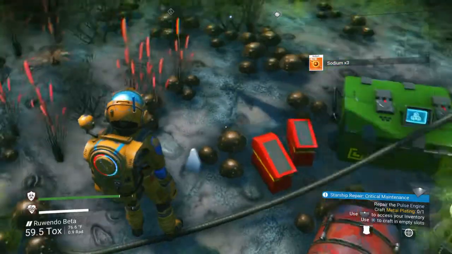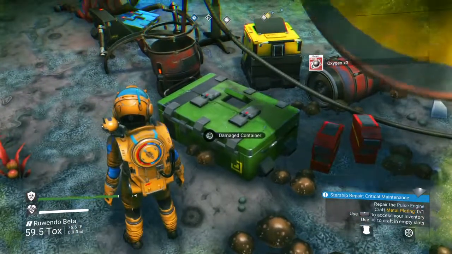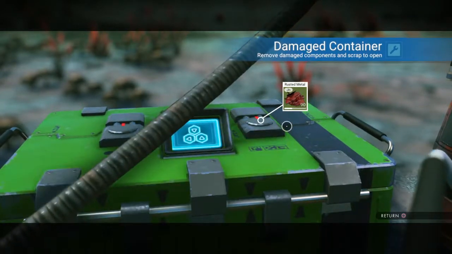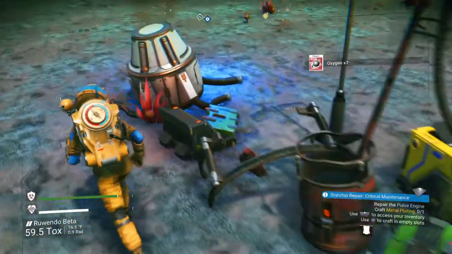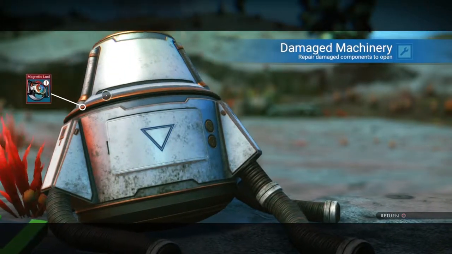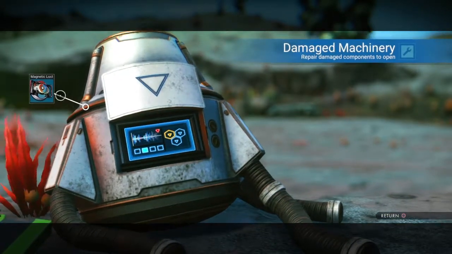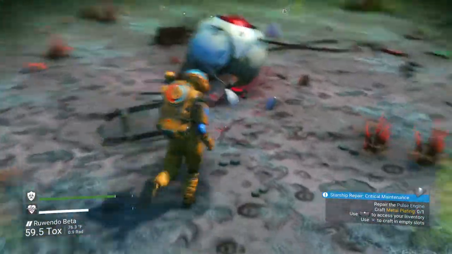What was that? Oh, that's sodium. Gucci. I'm gonna guess that'll give me some more sodium. Oh no, it gave me oxygen. Damaged container. Remove damaged components and scrap to begin. Okay. Gave me some oxygen. Nice. Damaged machinery. Repair damaged components to open. Okay. Nanite clusters have been credited to your account. That's good, I guess.